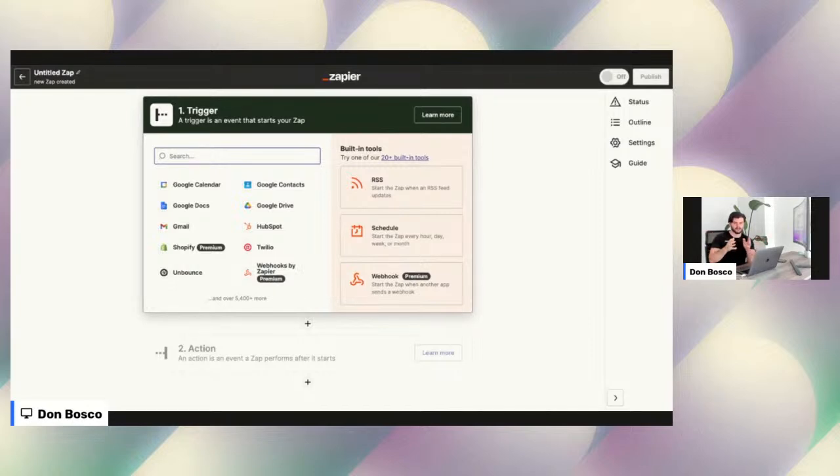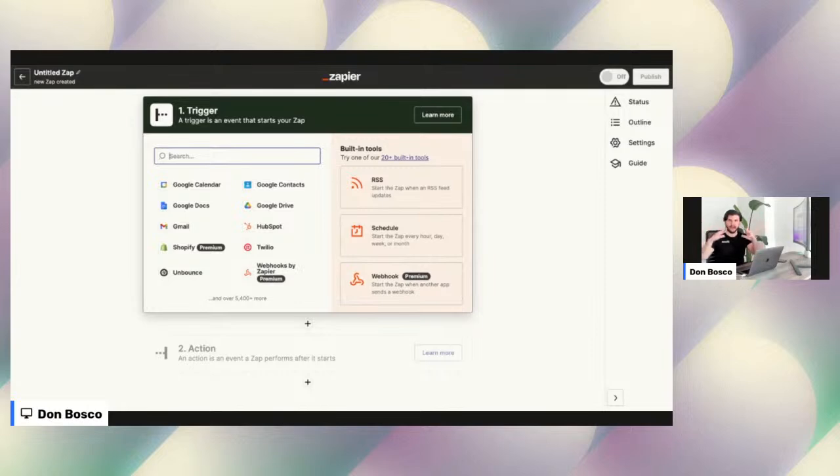And so to start, all we have to do is think about the trigger, which is what is the thing that's going to start this flow, right? So in this case, I want it so that every time I have a lead or a conversation in Intercom, like a support conversation, and there's some sort of follow-up required. It's not something that we're just helping somebody out with in under 2 minutes. It's something that requires us to get back to them, to look into some sort of issue. So when that happens, I want all this flow to start, right?